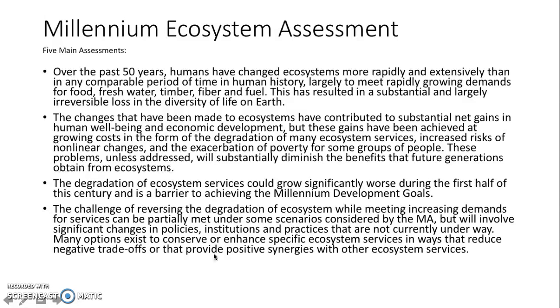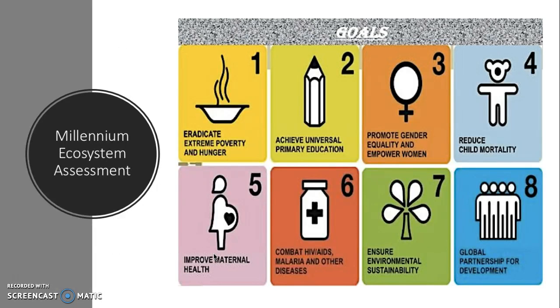It's some interesting information. Around the year 2000, we were trying to assess the sustainability of our world and what the conditions were like. And we found out that things aren't perfect and we've caused some damage to the natural environment. And there are people who are suffering economically as well and are struggling to meet their needs. So from this information, we came up with some goals. These are goals to meet by the year, I think, 2015, so that already passed. These were the goals that they were trying to achieve after this Millennium Ecosystem Assessment.